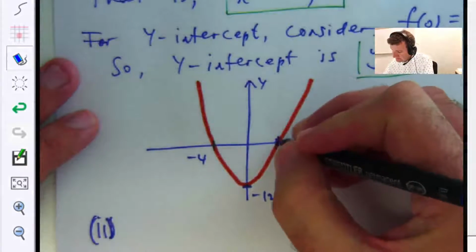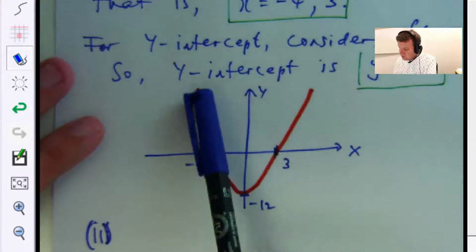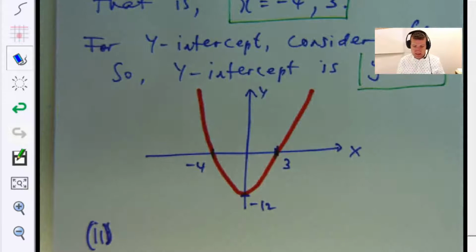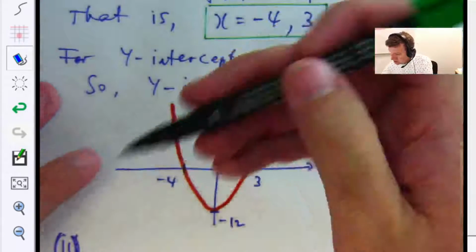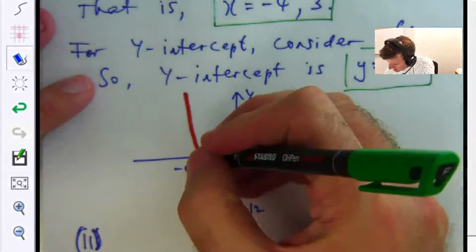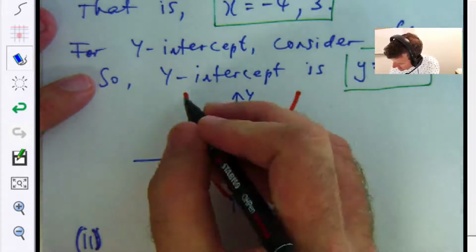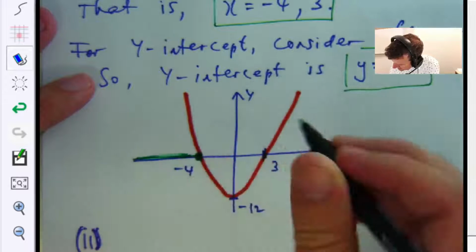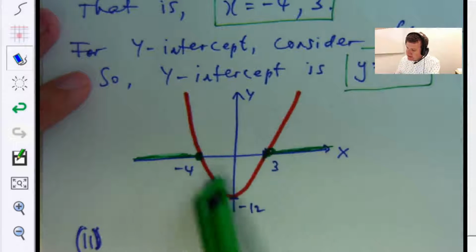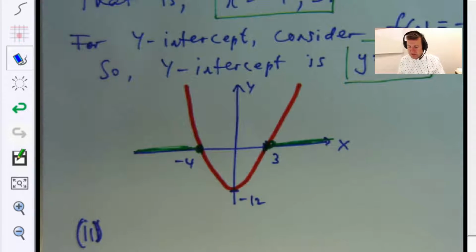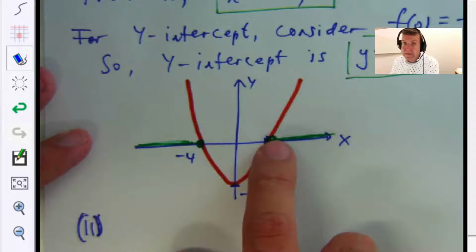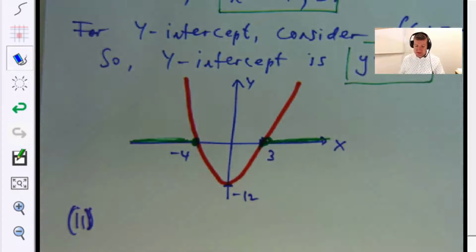So let's go to our graph and see where are all the points that lie on or above the x-axis. And if I look carefully, it's all these points here and these points here. And what are the corresponding x points? So if I take my green pen and I match these up, it'll be all these points here and all these points here, but not these points down here. So that corresponds to all the numbers that are less than or equal to negative 4 or greater than or equal to 3. So let's write that down.